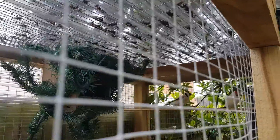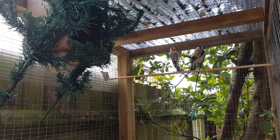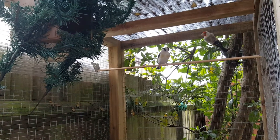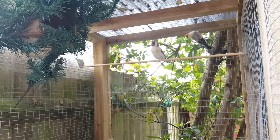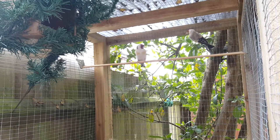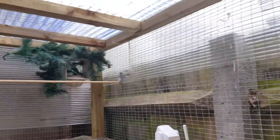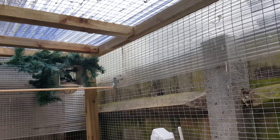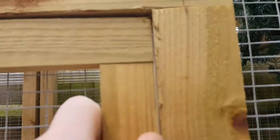Outside, I'll show you a new pair of goldies that my friend gave me as he was needing space. That's the hen there and the cock's down there. My mate had goldie chicks coming out everywhere and just needed to get rid of this pair to create a flight for the chicks. This pair was on eggs at my mate's, so he gave me the five eggs which are what the top hen is now sitting on. She's been building in that nest over there. The top flight was occupied by the red poses but I sold those just to create some space.